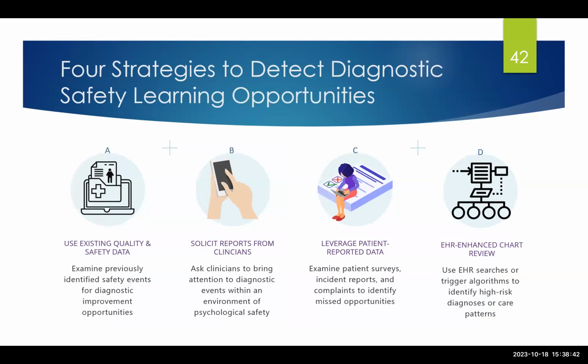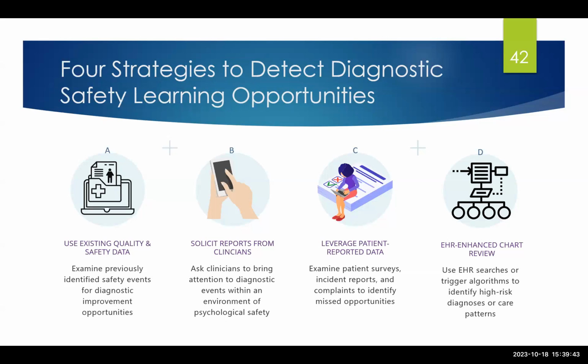Now, what are those measurement strategies that we recommend? They are built directly on the examples I showed you earlier. One is you can use your own quality and safety data. You can look for signals in the safety data that you already have. I mean, all hospitals use safety data, right? You can just look for signals of diagnosis within your safety data. Or you can build a system that can solicit reports directly from clinicians. I gave examples from Cincinnati Children's where they directly got clinicians to report diagnostic learning opportunities. For that project, they built a system which was independent of the reporting system. It was much easier to use. It was just a few lines: here's a patient, here's a medical record number. Now, I must say, all of these examples are very well covered in the resource, so you don't have to look very far. You'll find all that information in MeasureDX.